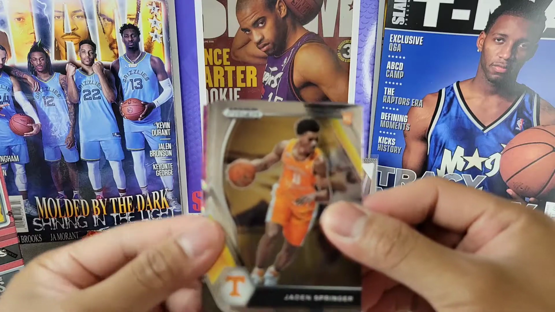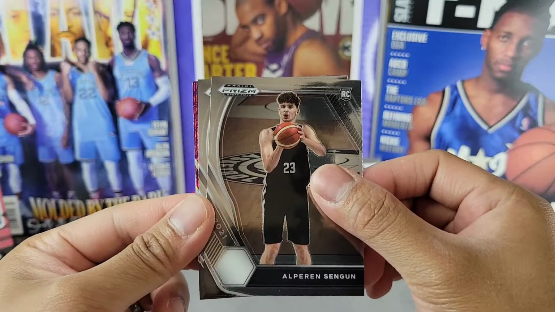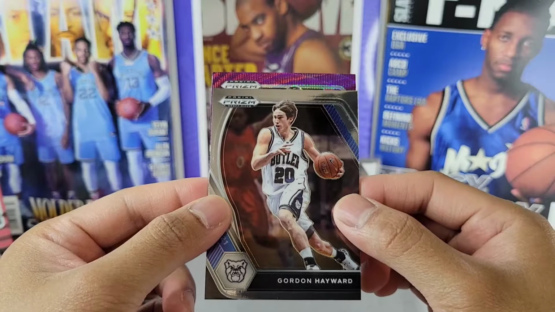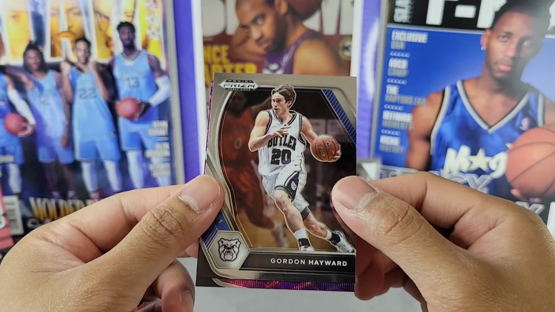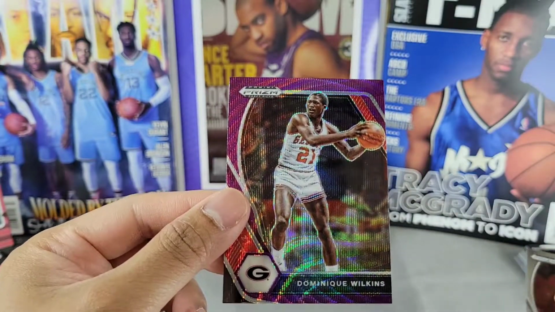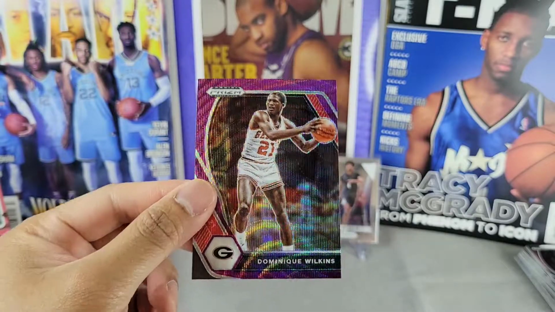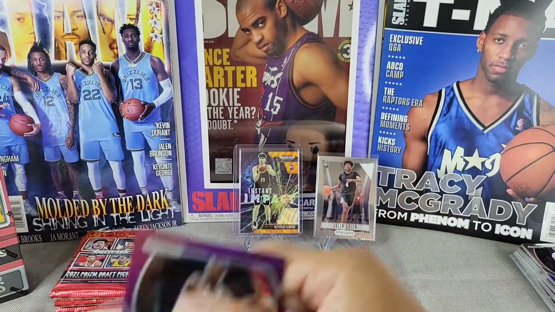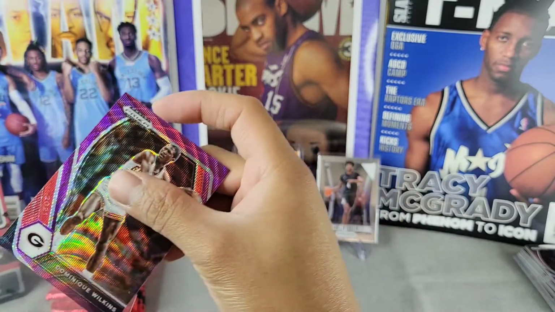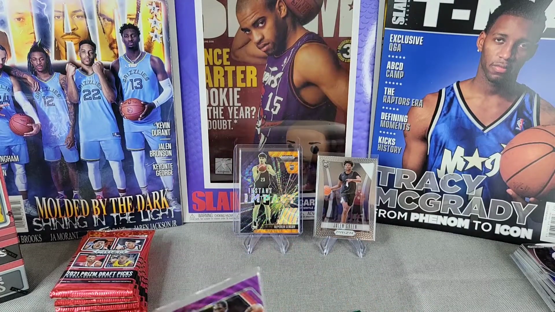And we have our purple wave on this one. Jaden Springer, Alperen Sengun, Gordon Hayward, and another rookie. I think it's Embiid. Oh, Dominique Wilkins. I'll take it. Nice. Purple wave. Very nice. Let me put it on a sleeve. This is our first purple wave. You know, let me put it on the back.